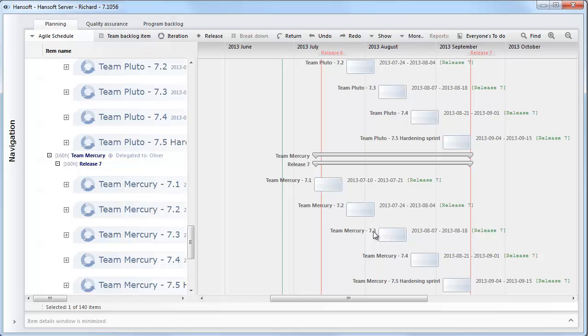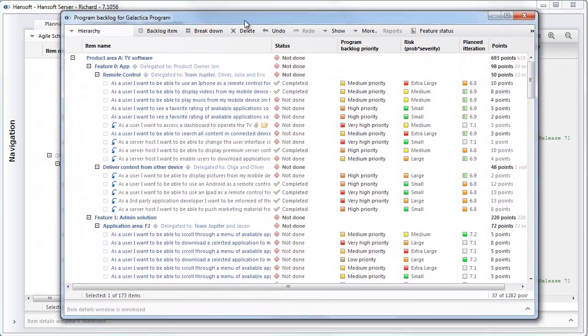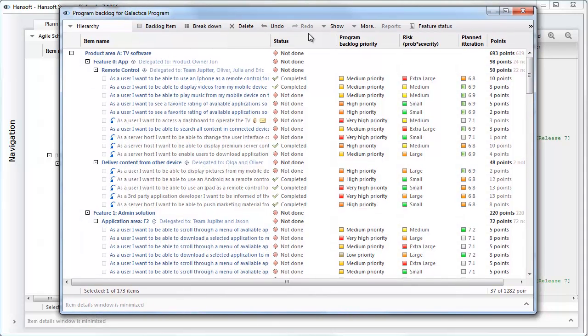However, given that there are loads of teams working jointly on the content here, there may be loads of dependencies between the teams' backlogs. And there has been some initial planning done in the release planning phase for what is going to be worked on in what sprint. So we're going to look at a plan, and for that we'll have to navigate back to the program backlog. And now I will choose to look at the program backlog in a board view instead.